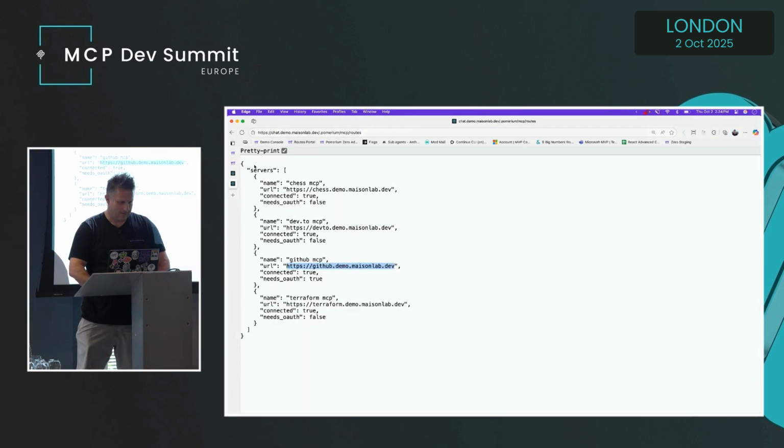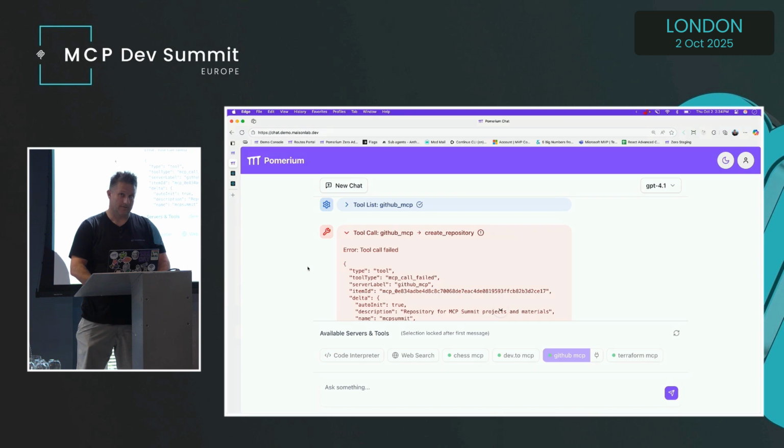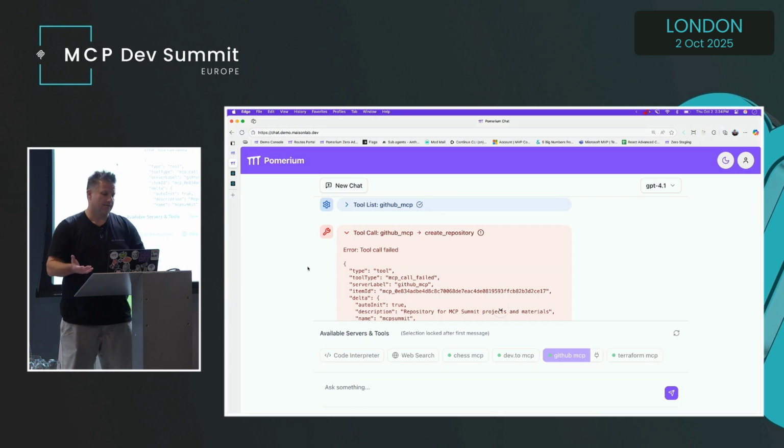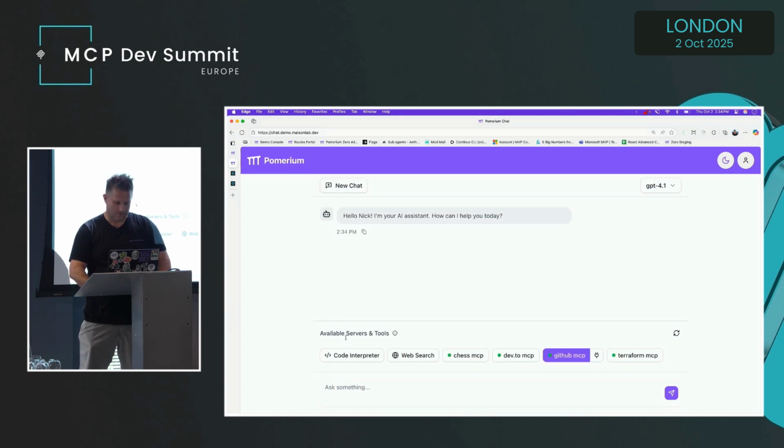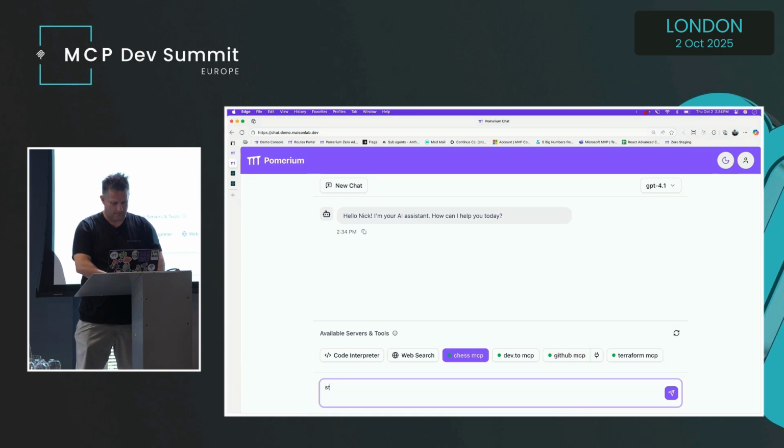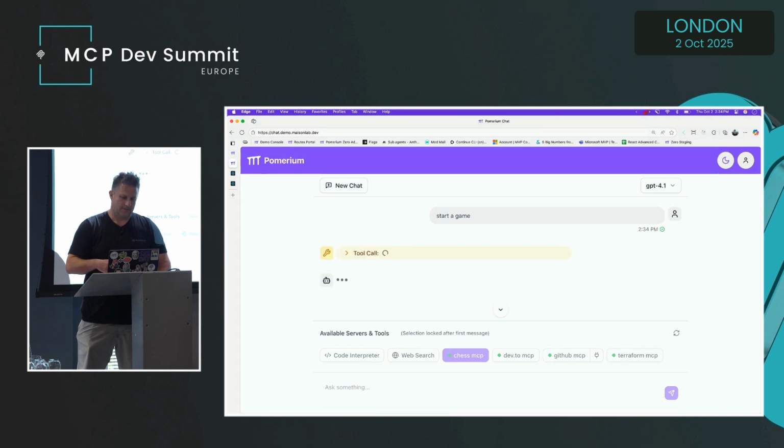But the main point I want to show here is you can do development with the Identity proxy, have a publicly accessible URL with OAuth all happening, and you can still do other things. So if I go to the chess MCP here, I can say, start a game. Now, it's going to go ahead and call that MCP server.